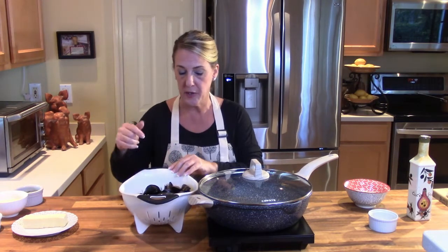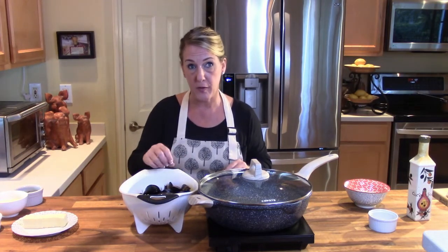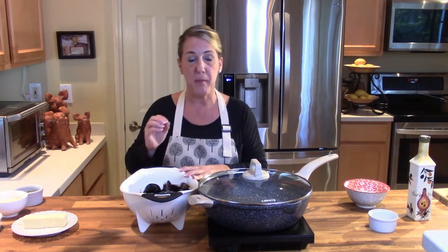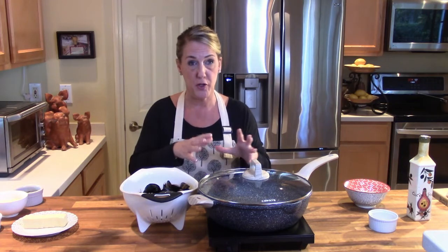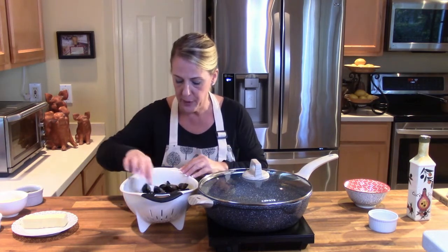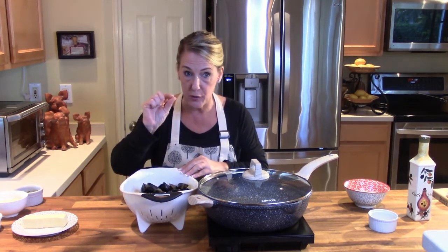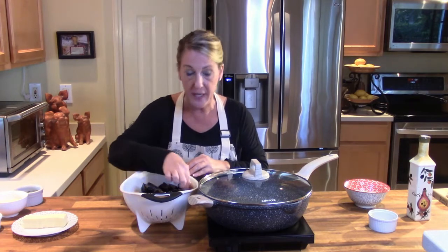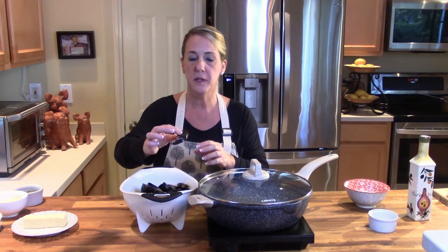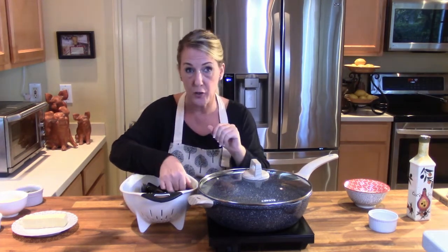Now, these are live mussels that I have already cleaned, but we need to make sure that all of them are alive before you start the cooking process. They need to be closed. You have to pick through and make sure that they are all completely closed. Some of them get a little bit tricky and will open just a little bit, but when you touch them, they sort of close back up together. I guess they just get scared.